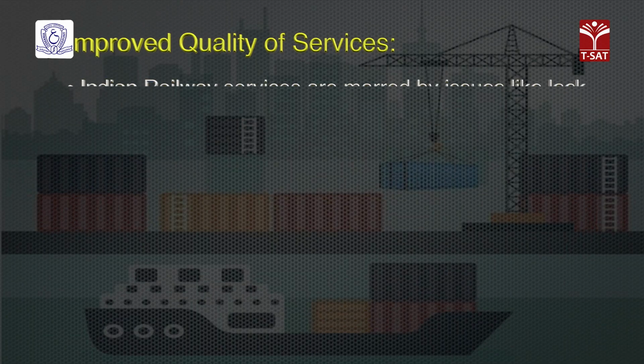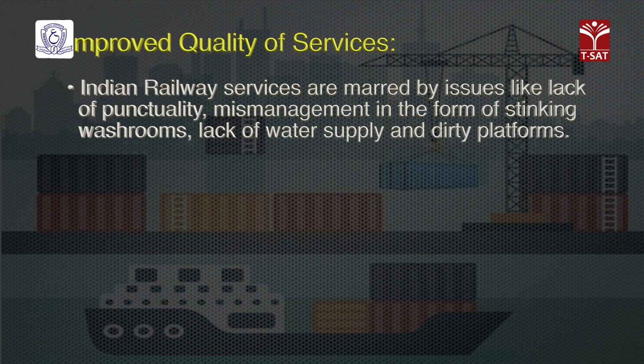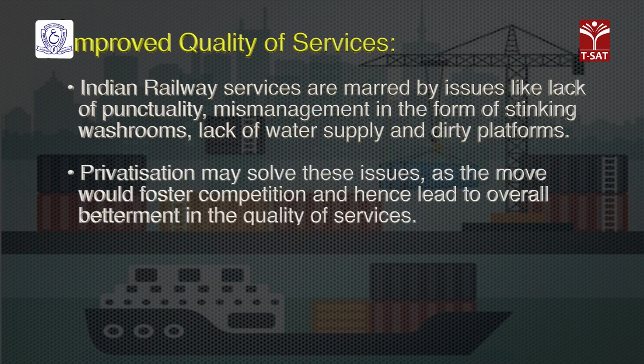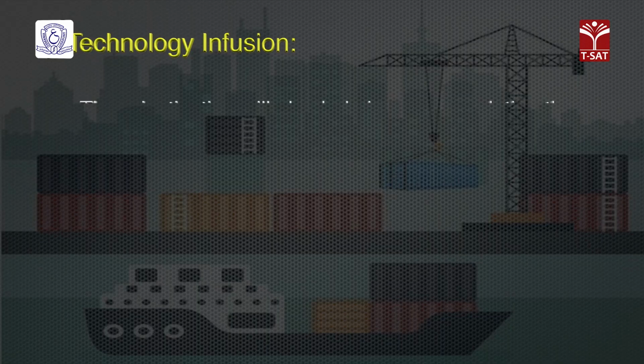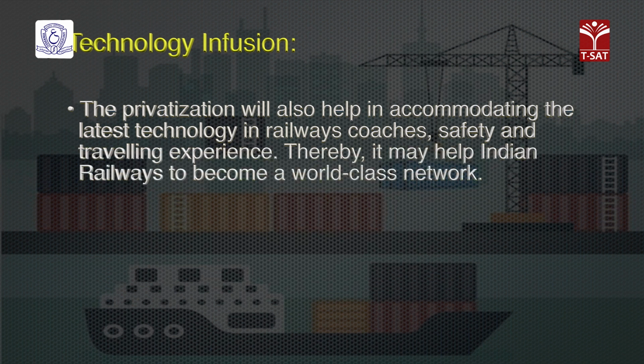Now, the second issue is improved quality of services. Indian railway services are marred by issues like lack of punctuality and mismanagement in the form of stinking washrooms, lack of water supply and dirty platforms. Privatization may solve these issues as the move would foster competition and hence lead to overall betterment in the quality of services. The third issue is technology infusion. Privatization will also help in accommodating the latest technology in railway coaches, safety and travelling experiences. Thereby, it may help Indian Railway to become a world-class network.